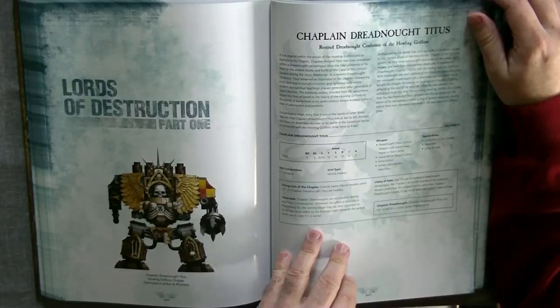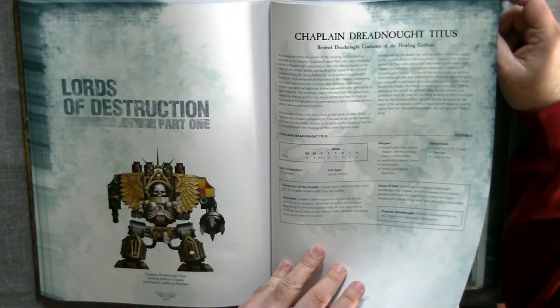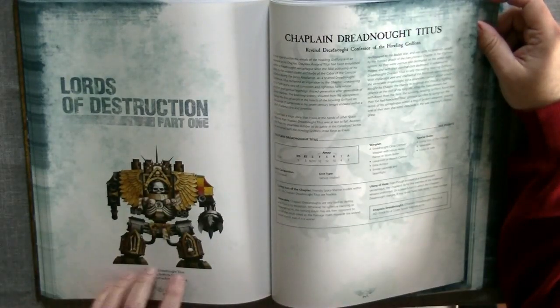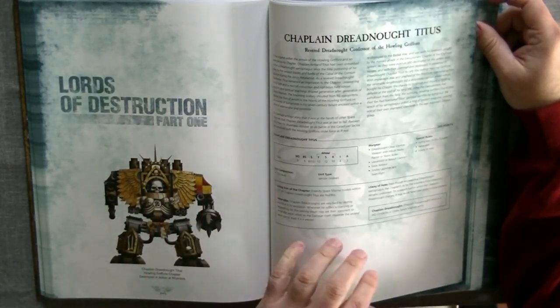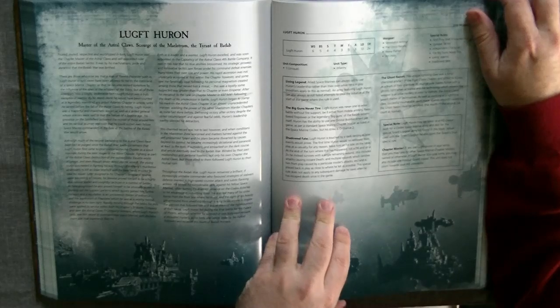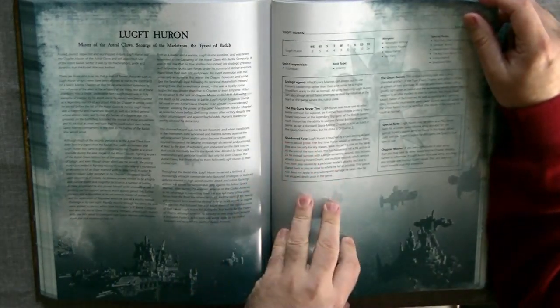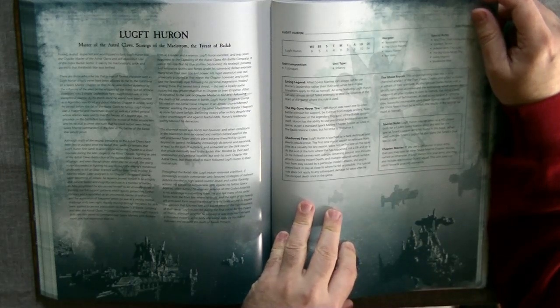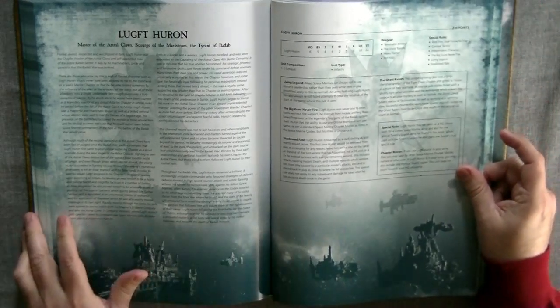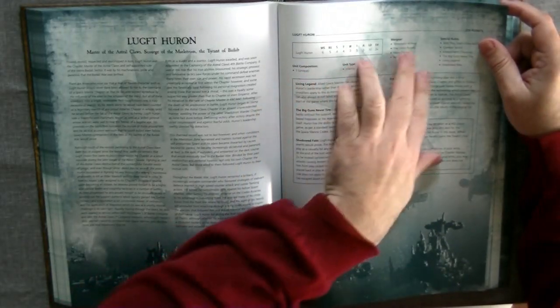Okay, and then we have the Lords of Destruction Part 1. And we have the Chaplain Dreadnought Titus from the Howling Griffons. And here we have Huron. So this is Huron Blackhair before converting himself into the Huron Blackhair, so this Huron just when he was a Loyalist. And the curious thing is he goes in Terminator armor.